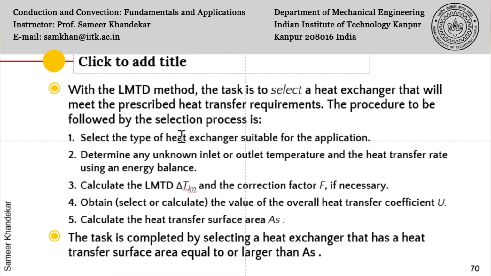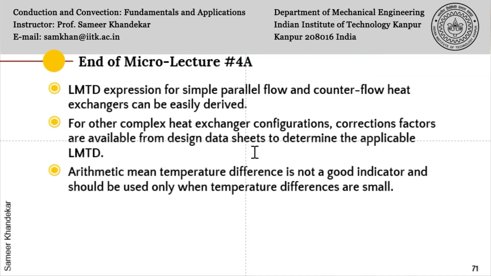So we will close this lecture by stating that the LMTD expression for simple parallel flow and counterflow heat exchangers can be easily derived, which we have seen. For other complex heat exchanger configurations, correction factors are available from design data sheets to determine the applicable LMTD. And the arithmetic mean temperature difference is not a good indicator and should be used only when temperature differences are small. So with this, we close this micro lecture 4A at slide number 71.